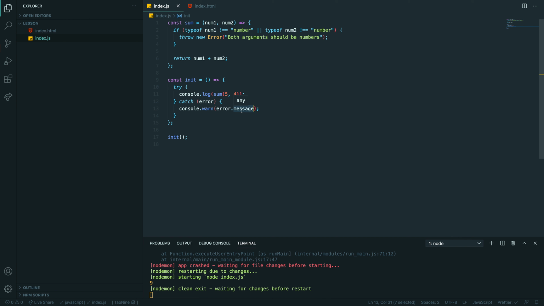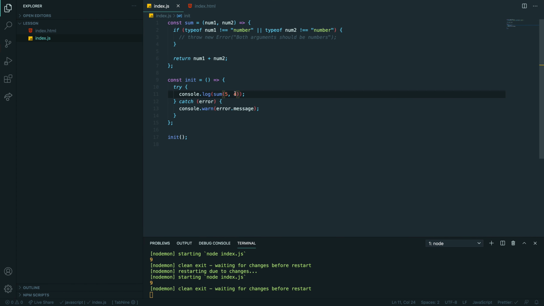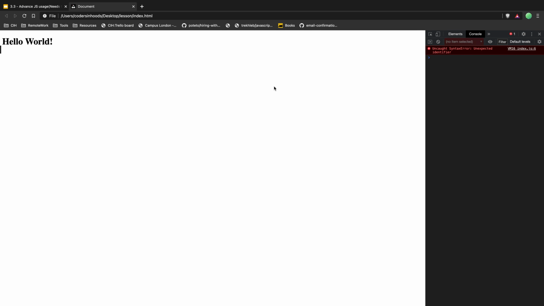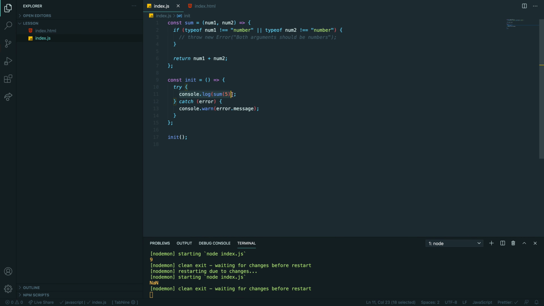So if we don't have that line where we throw one, do we explicitly then say it in the catch block? Yeah, so basically if you remove this line, and let me just break it. As you can see, we have just none. We're not handling any errors. So your try is saying that everything is fine. All right, cool. That makes sense.